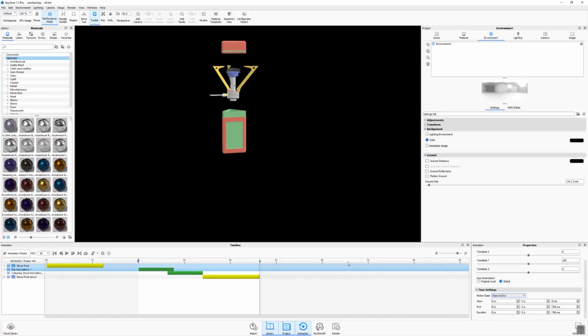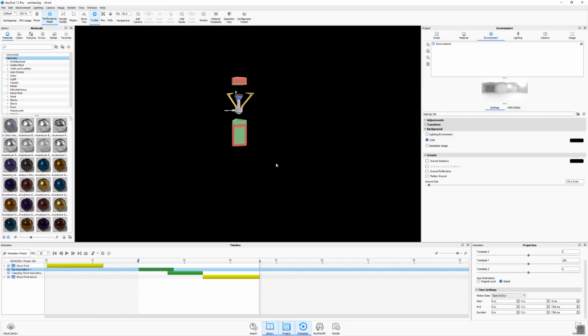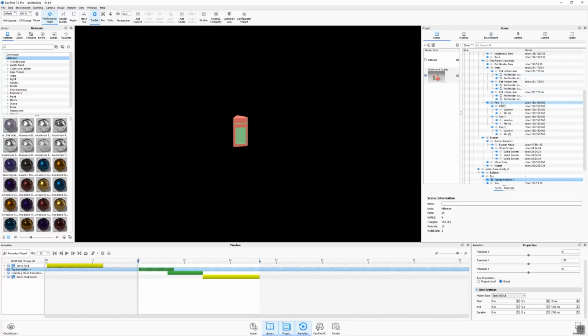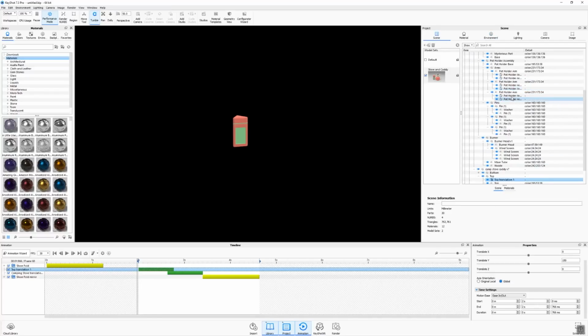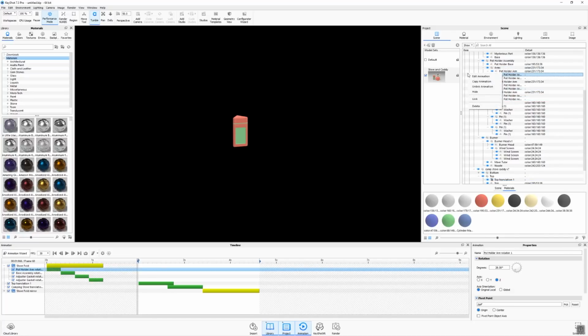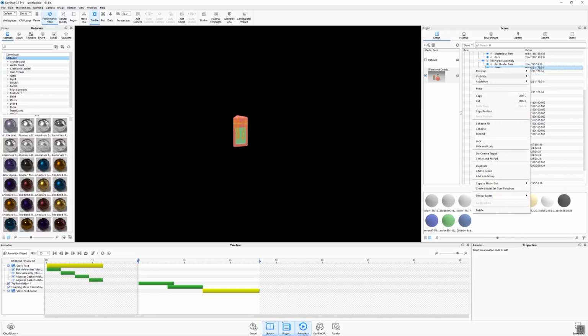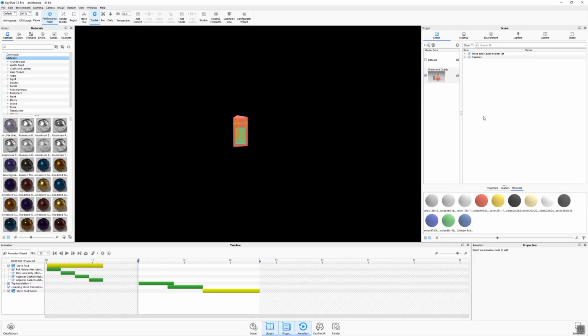Another thing that we can do is, let's go back to our scene here. Things are getting pretty busy here. If you ever need to collapse all these, I don't know if you've done this before, but you can right click to the side and say collapse all, and then open it back up, and that has everything collapsed. Okay, so we have our camping stove and our camping stove caddy.